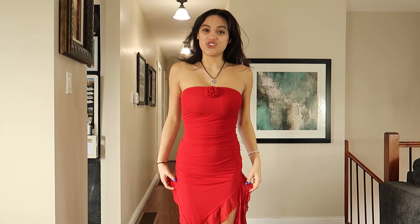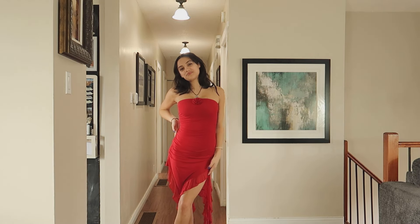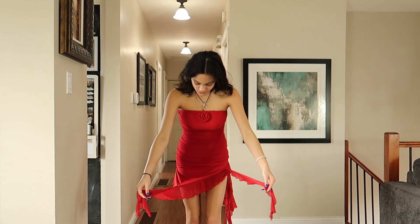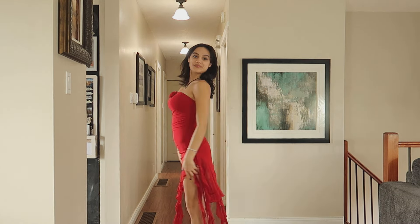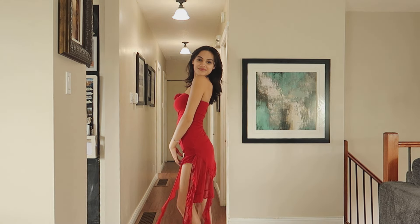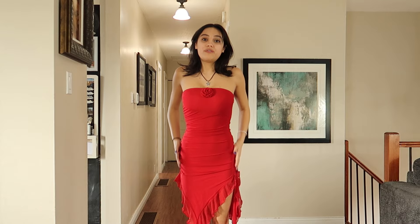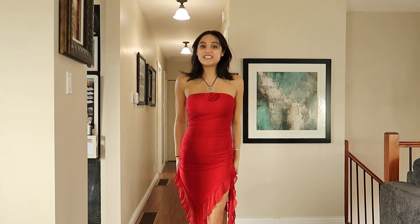The last item, and honestly one of my personal favorites, is this little mini dress. It is strapless with a little rose decal on it. It's that sheer material but double-lined, so not see-through. It has a ruffled asymmetrical hem — it goes up on the left thigh and then down the right with a ruffled piece, and the ruffling continues all around the bottom and on the back. It has ruching on the sides. I love the fit and the red color — not too vibrant but still very much out there. It's such a gorgeous dress.